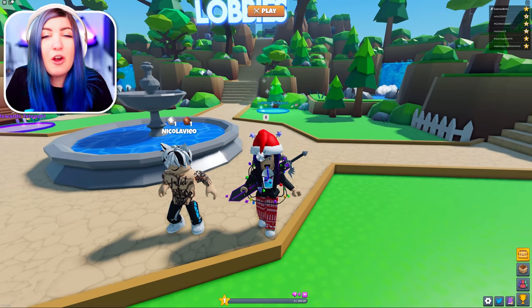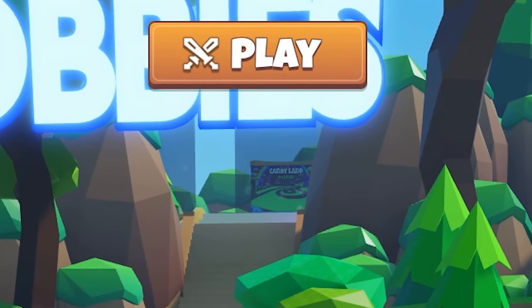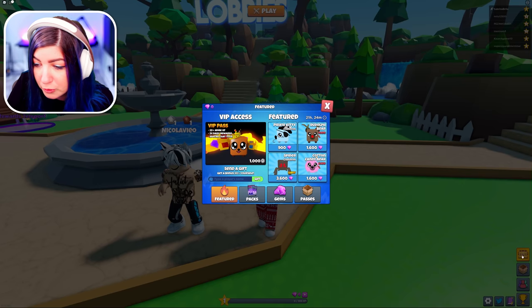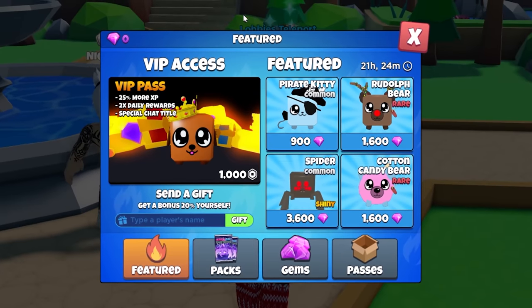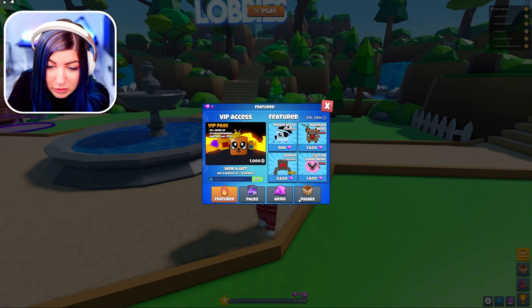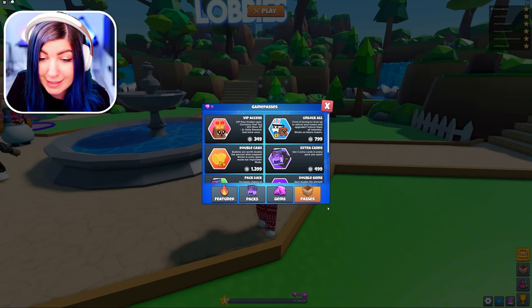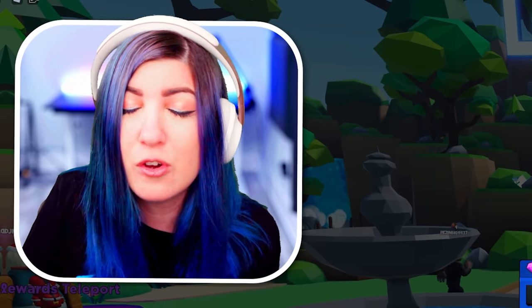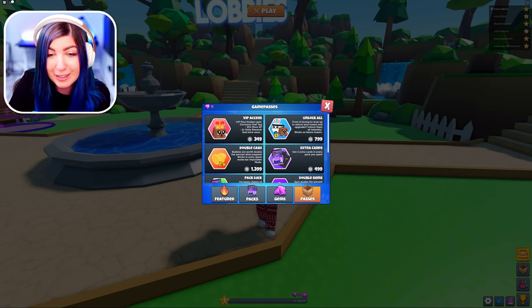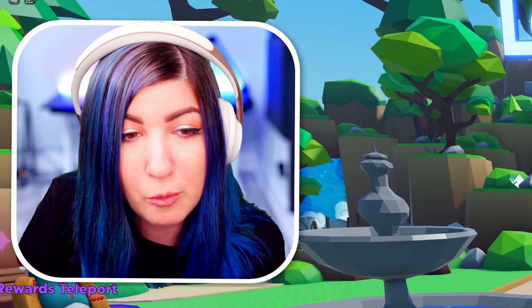Yay. All right, so let's take a look around the UI first. So we got a big play button at the top middle. I'm assuming that's gonna put us in like a little tower defense game or something. We got a little treasure chest down here, which looks like the premium shop. We have VIP, some featured pets, some packs, gems, and passes. We bought every single Robux item available in Bubblegum Simulator, so we're probably gonna do the same thing if we get addicted to this one. But right now, I'm just gonna try my first game without anything.